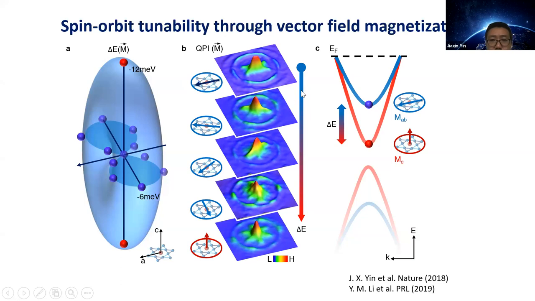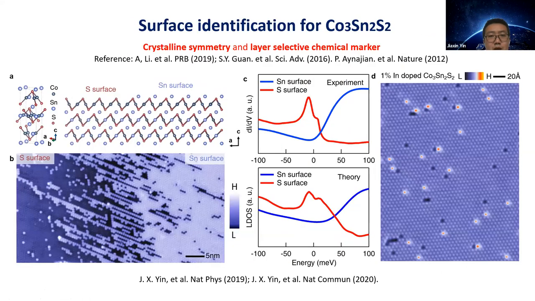Through quasi-particle dispersion analysis, we find that this anomalous quantum state could be associated with a massive Dirac band, specifically the upper branch of the massive Dirac band. The energy variation is caused by the magnetization-direction-controlled Dirac gap or Dirac mass. That is the source of the energy shift and anomalous behavior. But it's still not well understood, because the first-principles calculation is not working very well in this material, so we're still trying to understand why there are so many anomalous behaviors. And we further studied a hard ferromagnet, the cobalt-tin-sulfur material.